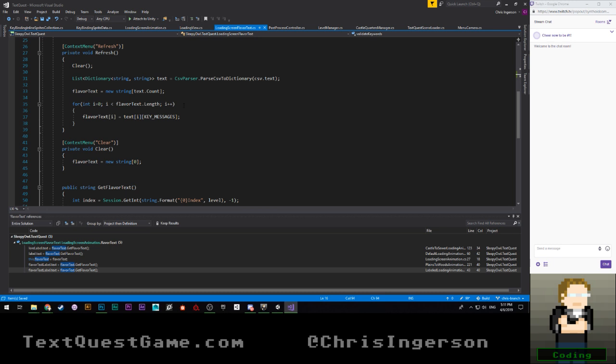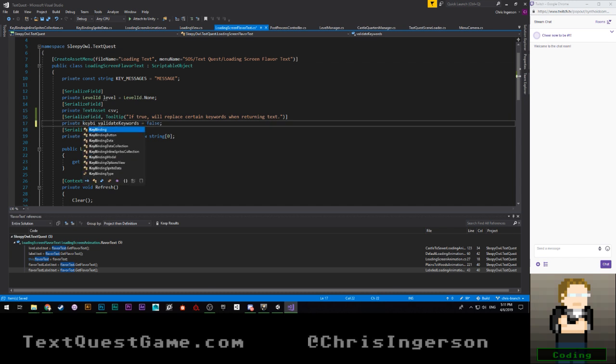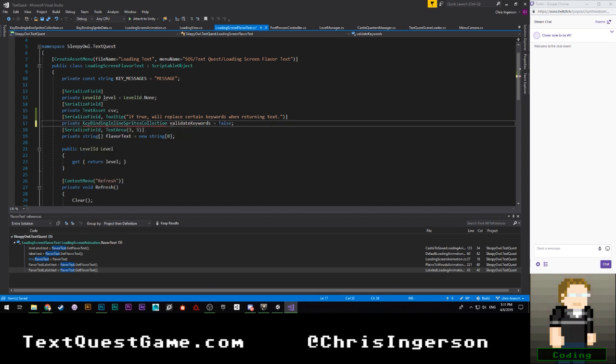Okay, and for that, we have our validate keywords. That pretty much means that... Actually, you know what? I guess that's kind of irrelevant. Instead, I can just make this a key binding inline sprites collection.